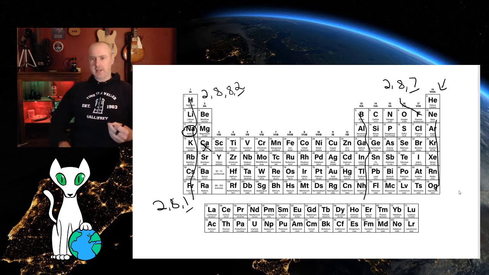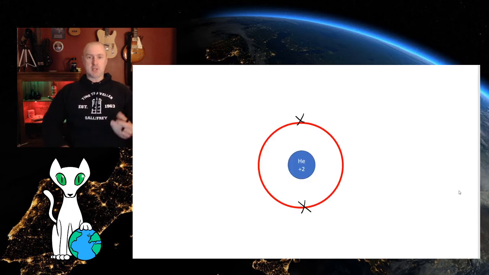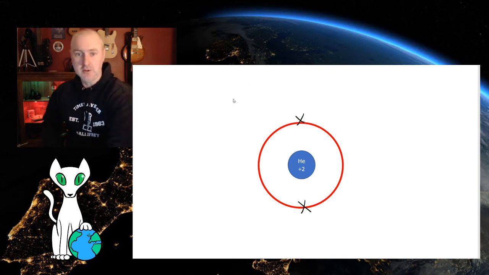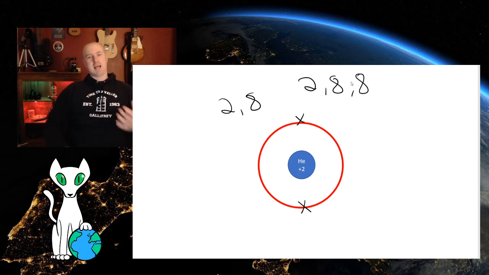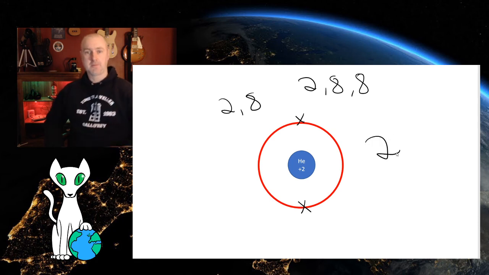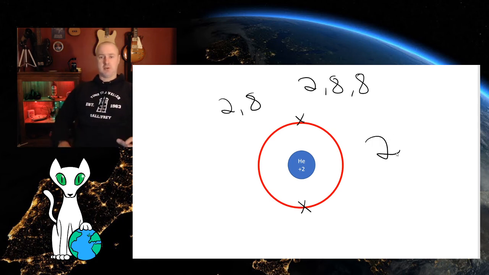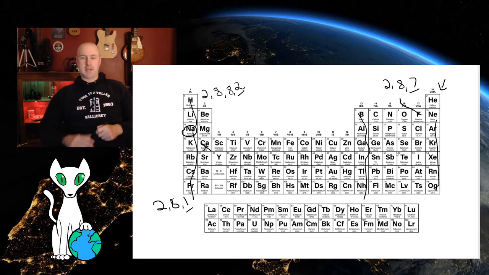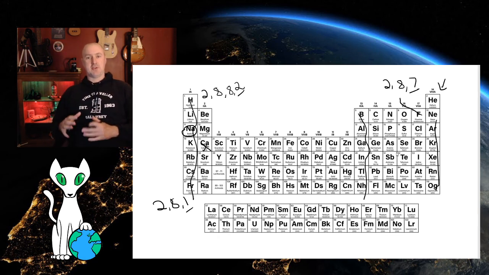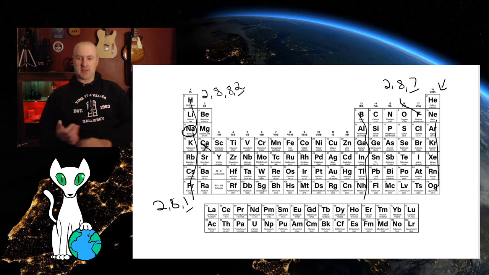So why do we put it in group 8? Well, because helium only has 1 electron shell, that means it's full. Now, if it had 2 electron shells, to be full, it would have to be 2, 8. If it had 3 shells, to be full, it would have to be 2, 8, 8. But it hasn't. It's only got 1 shell. So to be full, it just has the electronic configuration of 2. And when we look at the noble gases, group 8, what gives them their chemical properties? The fact that their outer shell is full and we can't fit any more electrons on it. So that's why helium fits in with group 8.